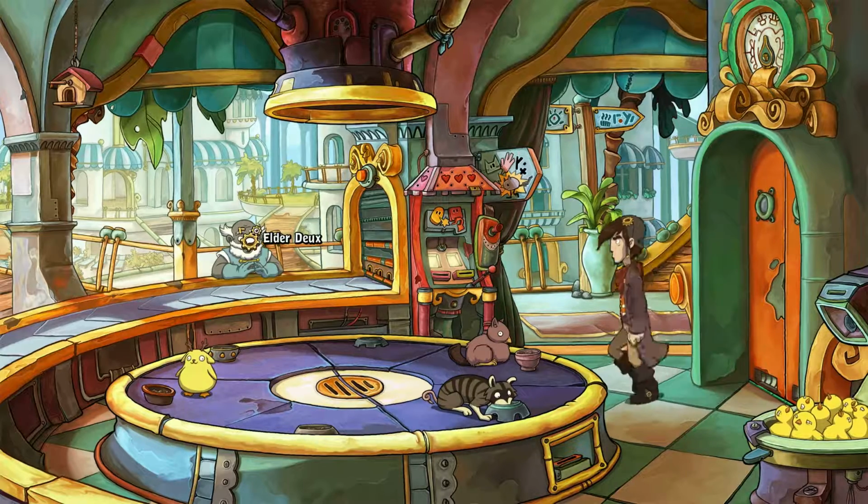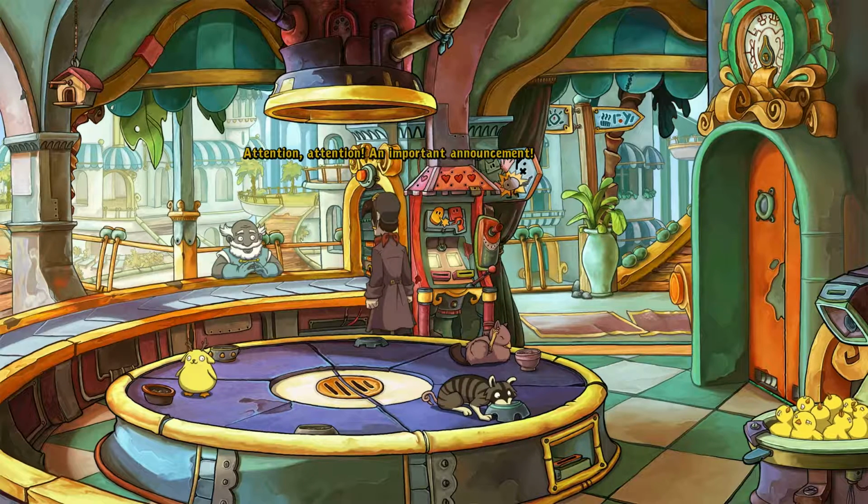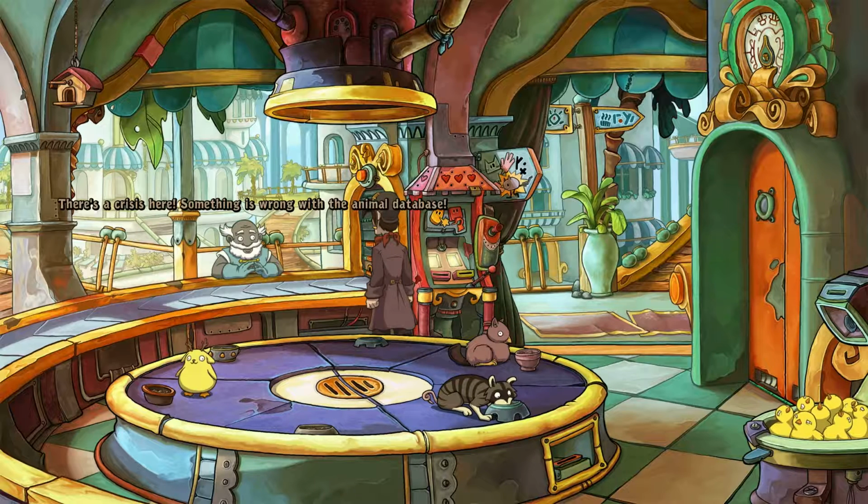Let's just talk to this elder and see if we can talk to him. Attention, attention! An important announcement! The 10,000 fun point horizon has been broken! Cease all petting activities immediately, and... Spare your efforts. I'm all petted out for now. There's a crisis here. Something is wrong with the animal database. The system just won't cough up any more striped sables. How are the poor citizens expected to sweeten their everyday lives if there aren't any striped sables to stroke? Which poor citizens? I don't see anyone here except you. Hardly surprising. There aren't any striped sables to stroke anymore. What a disaster.